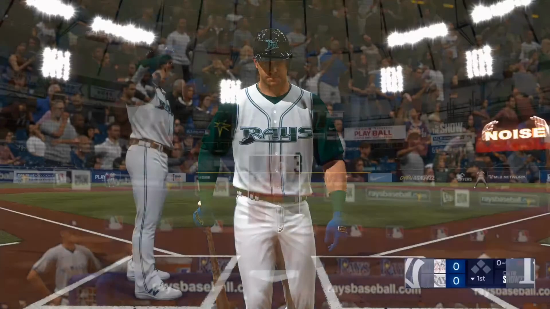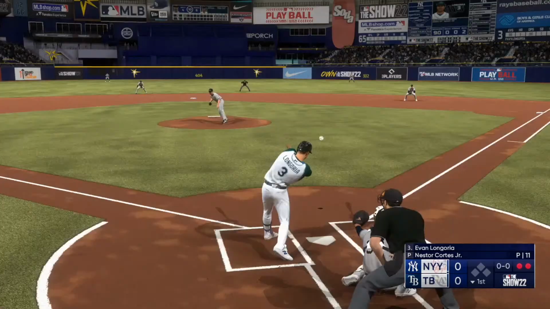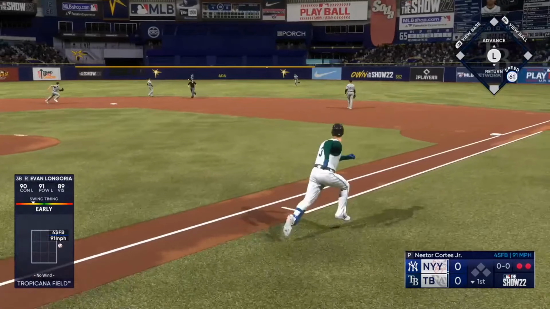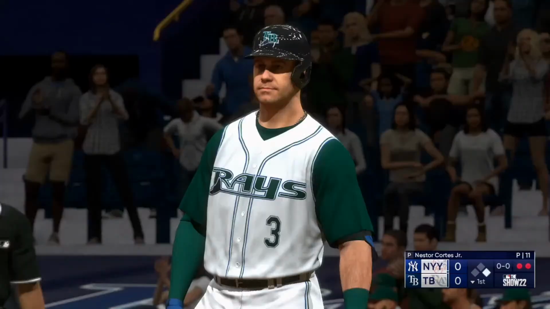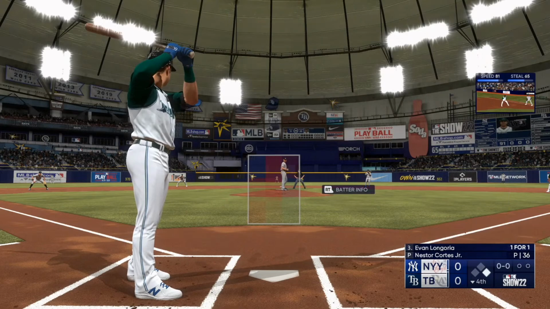Bases empty with two away. Now it's Evan Longoria's turn. Year in and year out, he's looking at the MVP candidate. Slice to right. And he pulls up on it, and that's a hit. Didn't take long to get it. He's not going to get cheated up there. No, he's not. He's looking to do damage with every swing he takes.